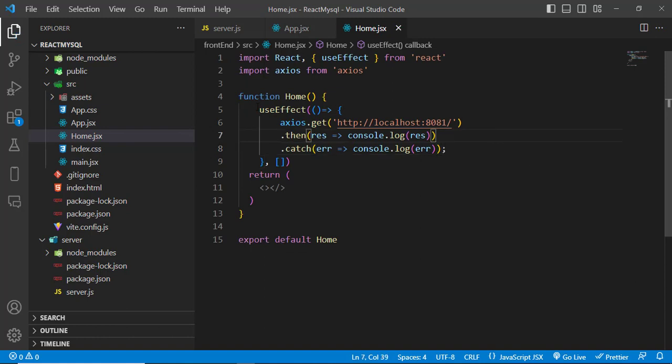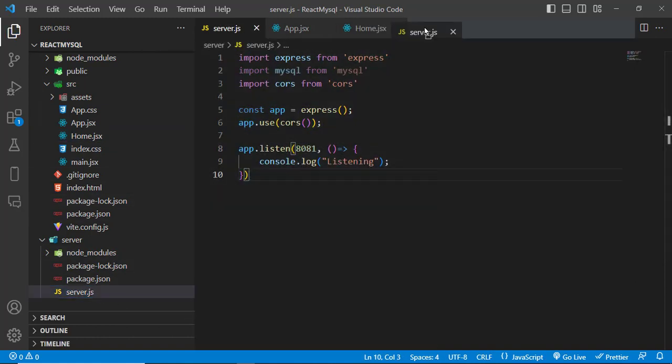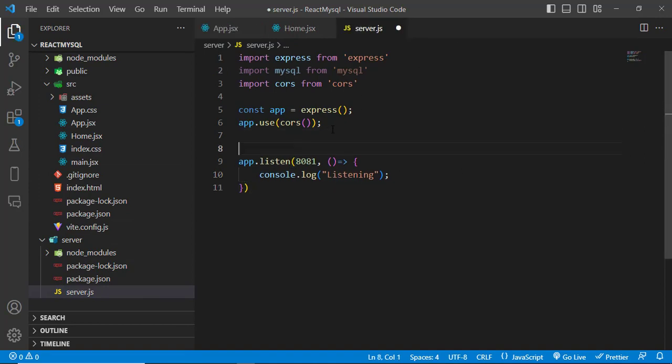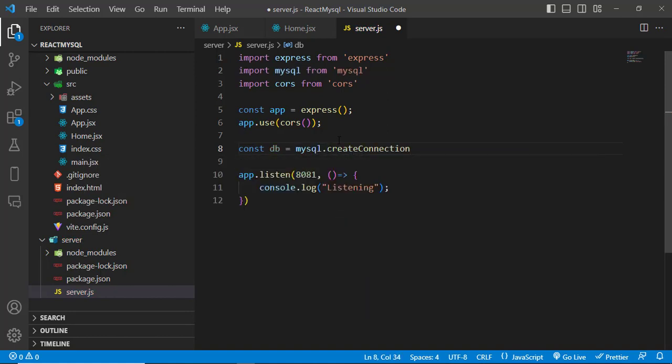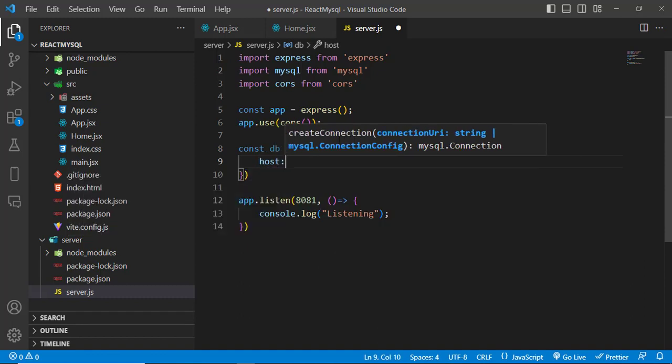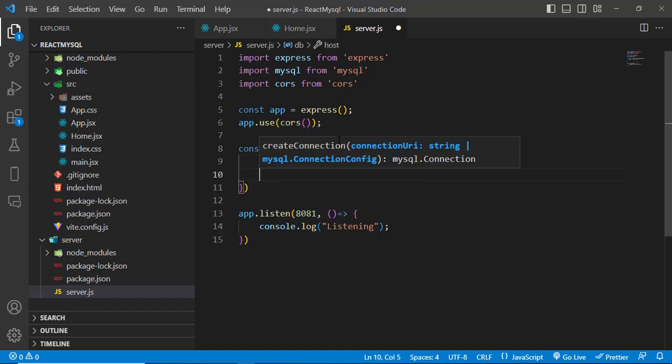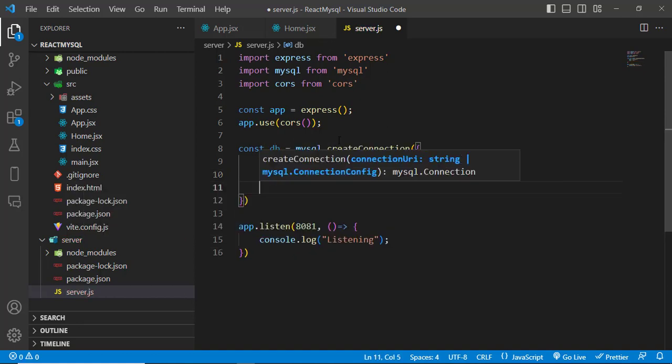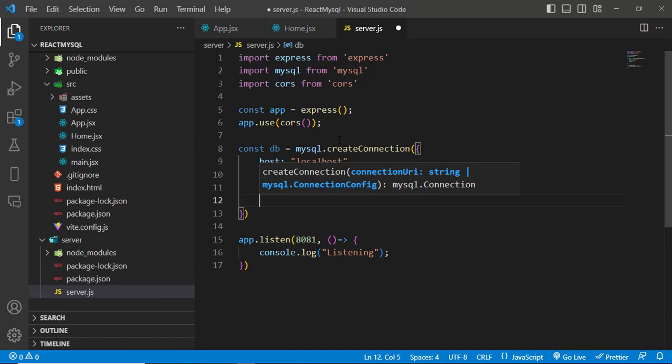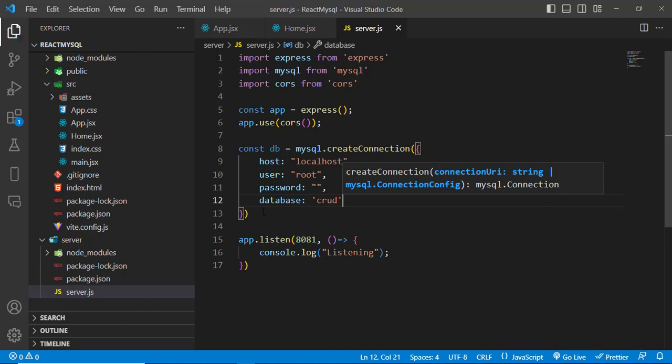Yeah, let's move to our server side code. So let's open this one. Okay, and here we will just write the API. First we will create the connection with MySQL. We will write const db is equal to mysql.createConnection, and it has properties. First one is the host. The host is localhost with us right now, and the user is root, which is the default in MySQL because I didn't change that. Then the password, I didn't set a password for MySQL, and the database name with us was CRUD that we saw previously. Okay, the connection with MySQL has been created.